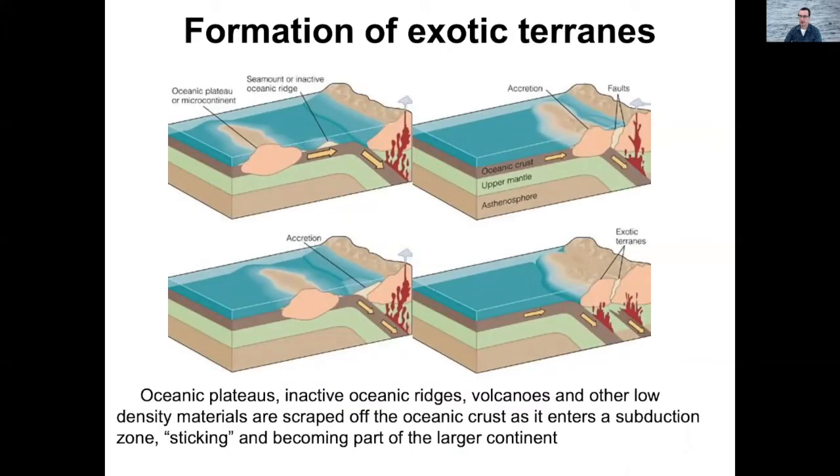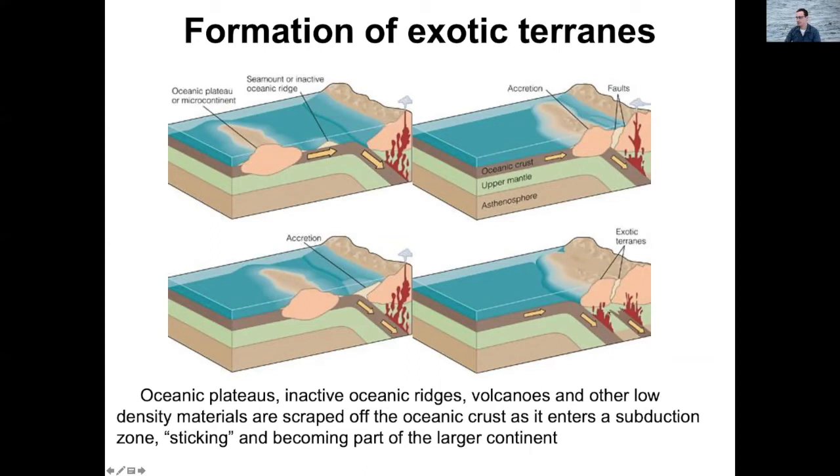One other thing that can happen as you subduct ocean plate is that you can have formation of exotic terrains. These occur when you have oceanic plateau or microcontinent that are scraped off as the plate subducts. And so this material, as it scrapes off and accumulates, adds to the continental plate. These have very different geology than the continental plate. And so you can see material with ocean sediments or the geology of the ocean plateau on the continental plate. And this is in part how you can get marine fossils up high in mountain ranges along the coast.